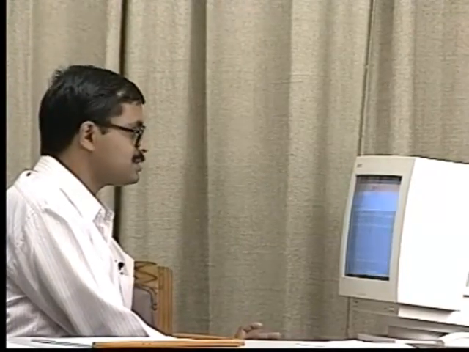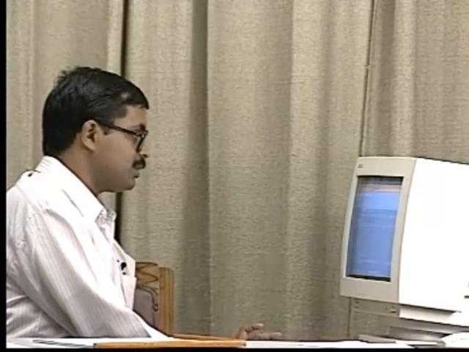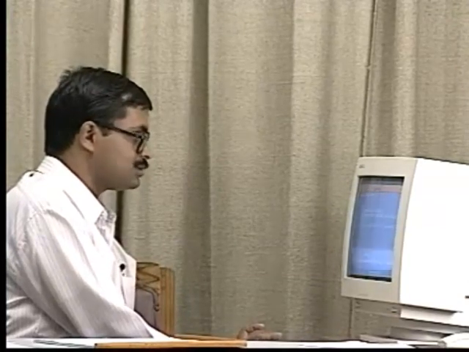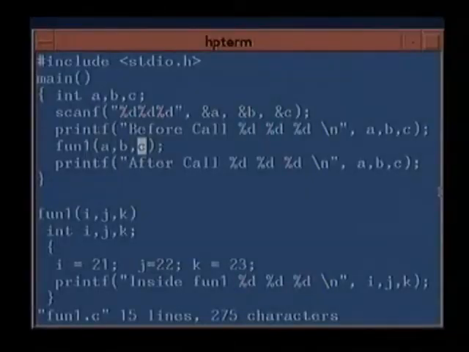Because if a function requires some values, and I may want some value to be updated, how would I do it? So to answer this question, first we will have to see how function parameters are passed in C. What are the ways in which function parameters can be passed, and how do I get back values in C if I want to pass the function parameters. That will also give us some hint about why scanf uses this AND. So let's go back to our workbook and see what we can do.